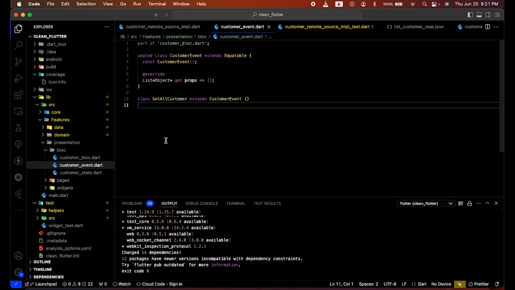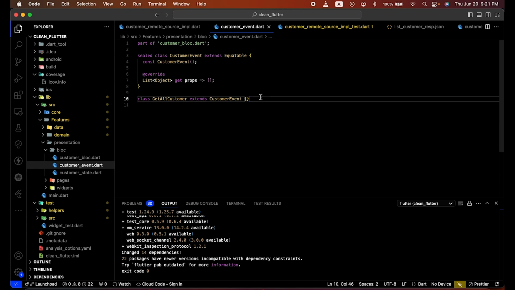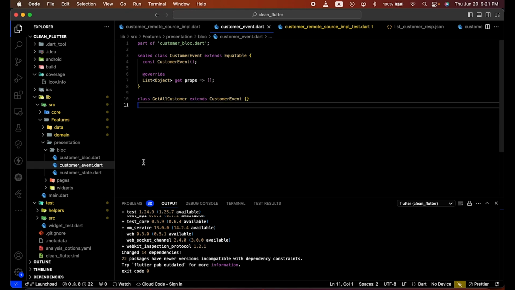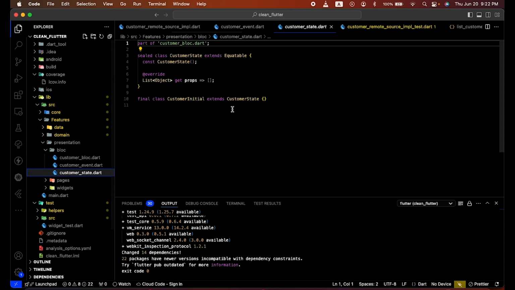Okay, the next step is going to customer state. So just take off this, look at how this code is written. This you don't have to worry about, it will come with the use of that extension. Okay, this is how you define an event. You're going to see later on different ways of defining event and state. Now, what is state for?